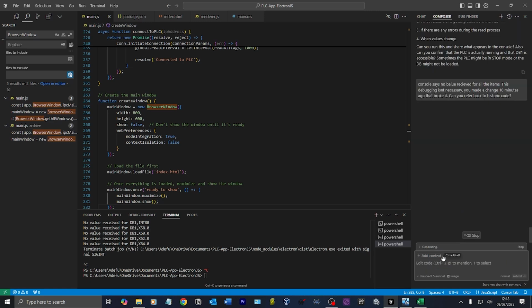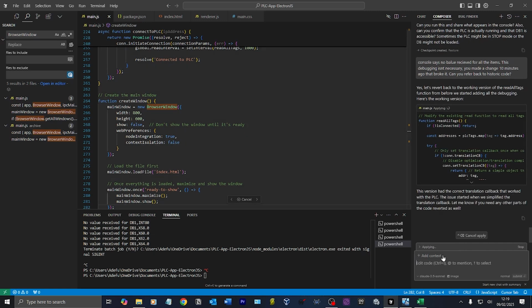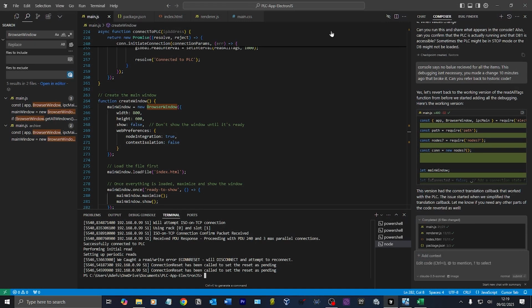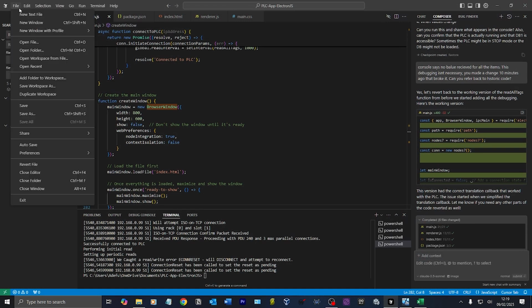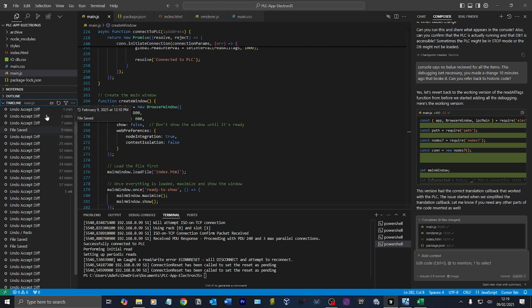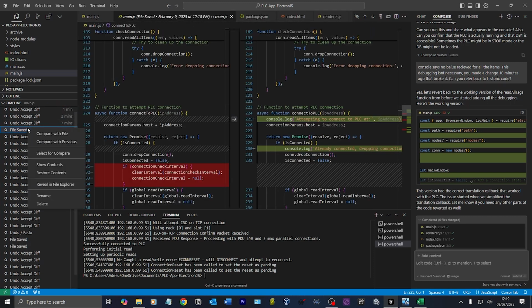I can roll back. I think there's a feature to roll back, but I'm surprised that this chat isn't better at going back on itself. It's also my fault. I should have actually just saved an archive. So let's see if I can roll back to a time that it was working, which was literally just before the changes. So, 57 minutes ago, 18 minutes ago, file saved 9 minutes ago. So can we restore this?